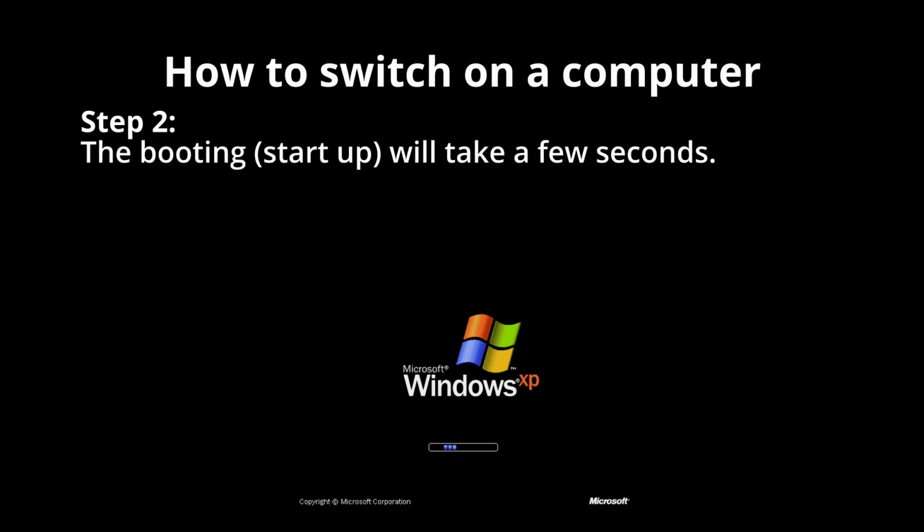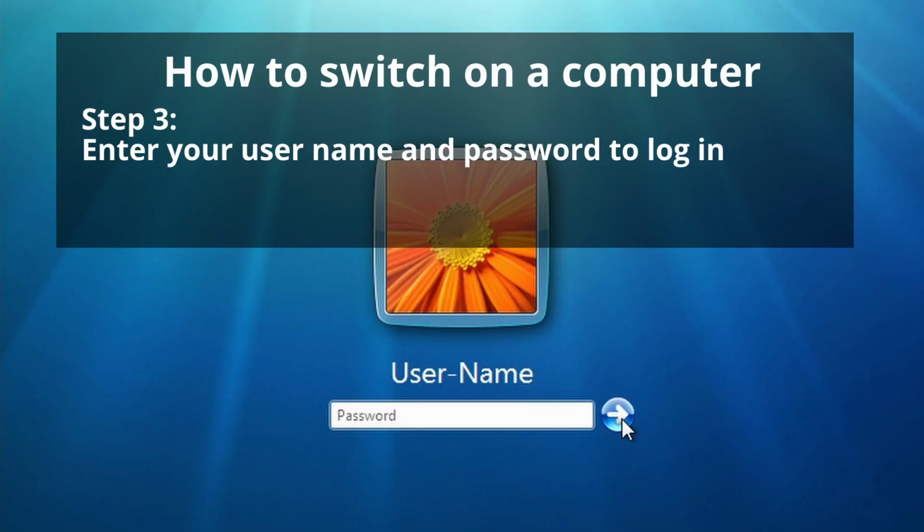Give it a few minutes so that it starts loading your programs and running some diagnostics. Normally that takes a few seconds, sometimes just 1 minute. You'll notice that a pop-up screen will come. Normally, it will ask you for a username and password, if there is a username and password set for that particular computer.